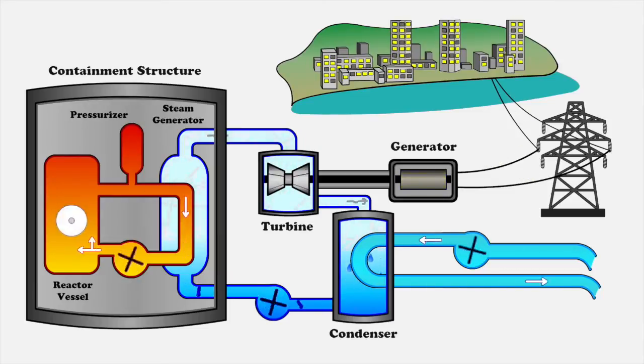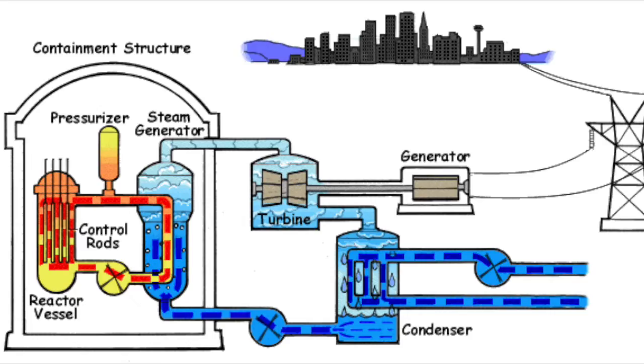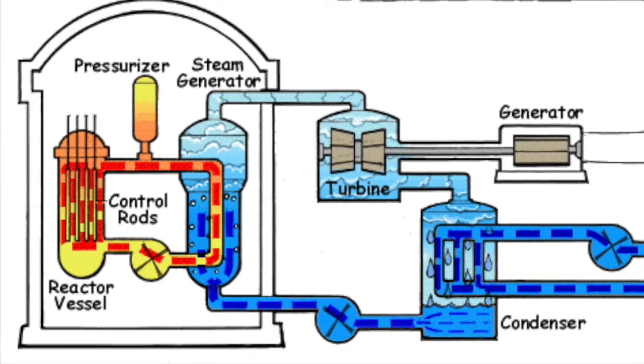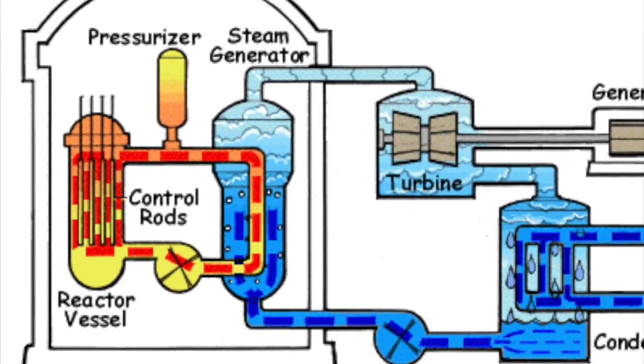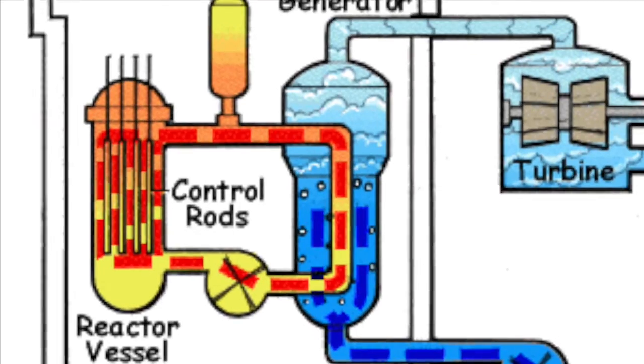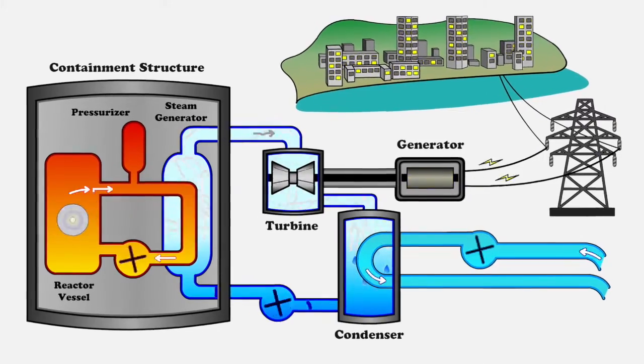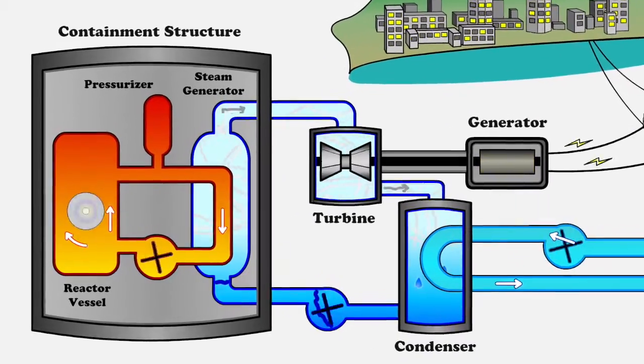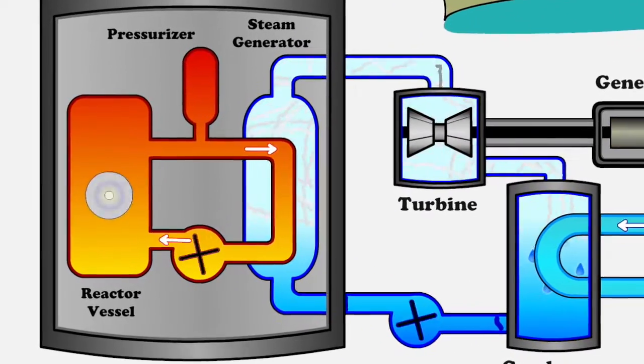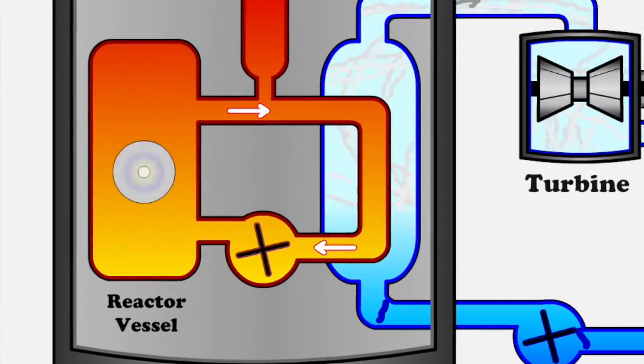Our reactor will power a pressurized water reactor power plant. A conventional nuclear plant has a fission reactor within a reactor vessel indicated by its control rods. In a fusion power plant, our fusion reactor replaces the fission reactor shown as a flashing sphere within a pressurized water reactor vessel.